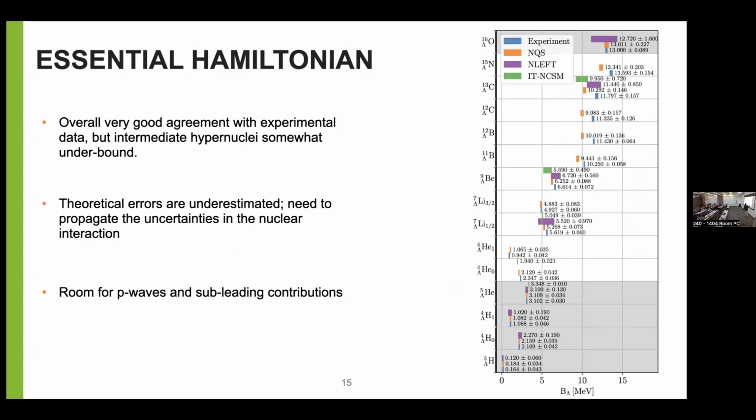We didn't have to artificially increase it. But of course, a better analysis would entail including the truncation error of the theory and everything. Okay, this is just an exploratory study to see where we are. And again, we can reproduce fairly well, within 10%, the lambda separation energy of a bunch of hypernuclei. And it's not shown here, but we could do larger systems and it works fairly well. And again, this is open shell, closed shell, there is no difficulty. And again, after the fact, we check that the quantum numbers are the ones that we expect.